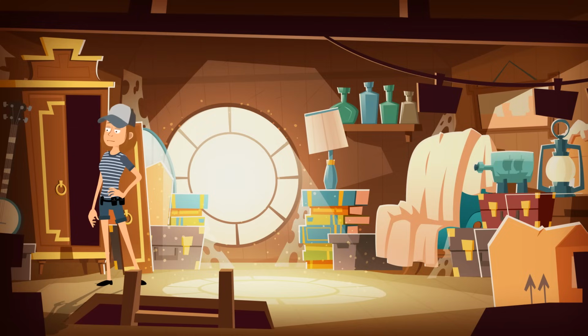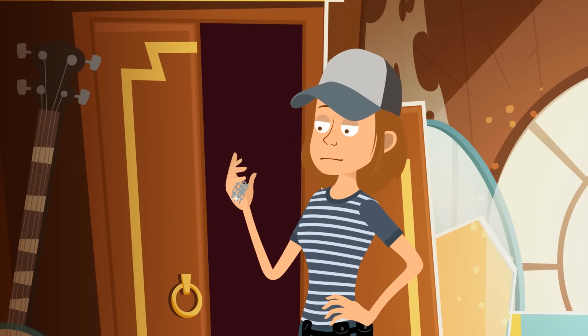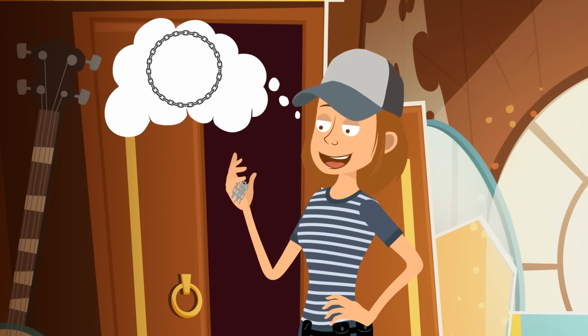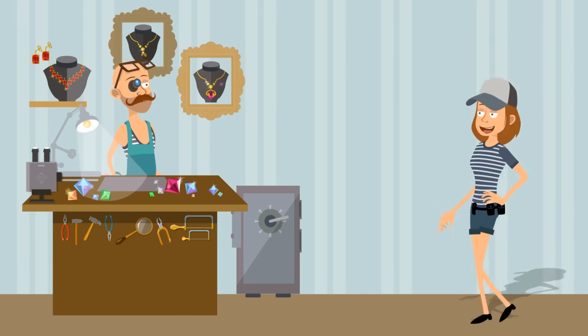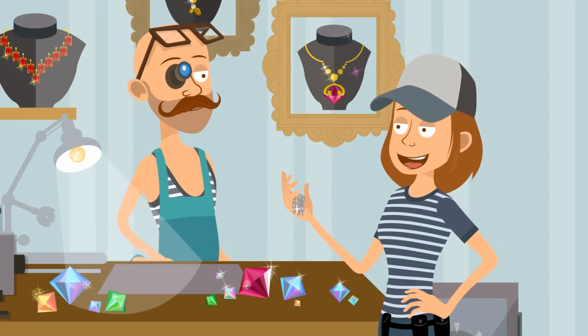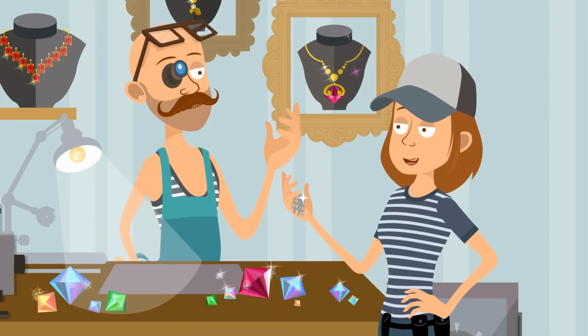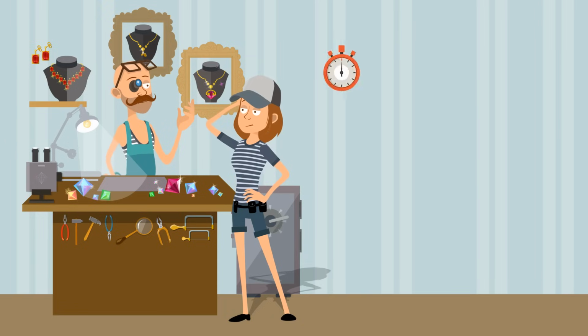The other day, Mary was rummaging around her grandmother's attic when she accidentally stumbled upon 5 short chains, each made of 4 silver links. She thought it would be great if she combined them all into one big chain of 20 links. When she went back to town, she brought those tiny chains to a jeweler. He told her it would cost her $5 for every silver link that he would have to break and then reseal. How much will the chain cost?